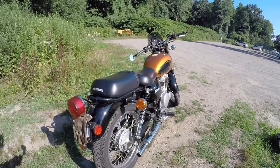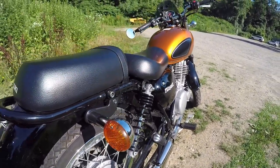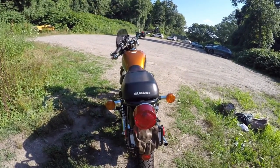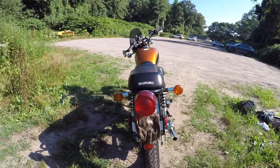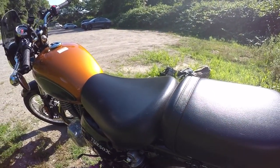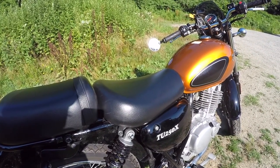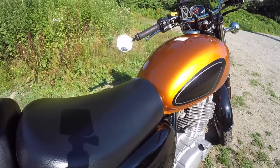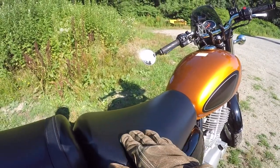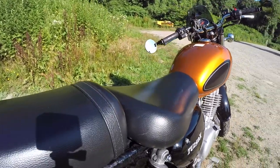One last thing I want to talk about is the suspension. Although it has not been modified, the rear stock suspension — which includes preload adjustable twin shocks — is one thing I'm definitely considering modifying. The seat is very comfortable, very plush; I was very surprised by how comfortable it is. On a scale of 1 to 10 the seat is a 7. Yet though it is considerably comfortable, I do have issues with my lower back, so that is a reason I am considering upgrading the suspension. If you fellow bikers have any ideas on this matter, please share them with me.